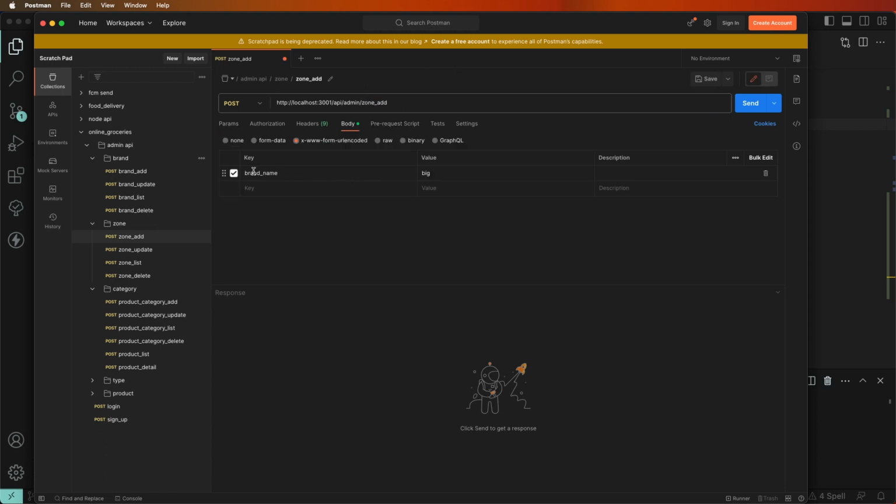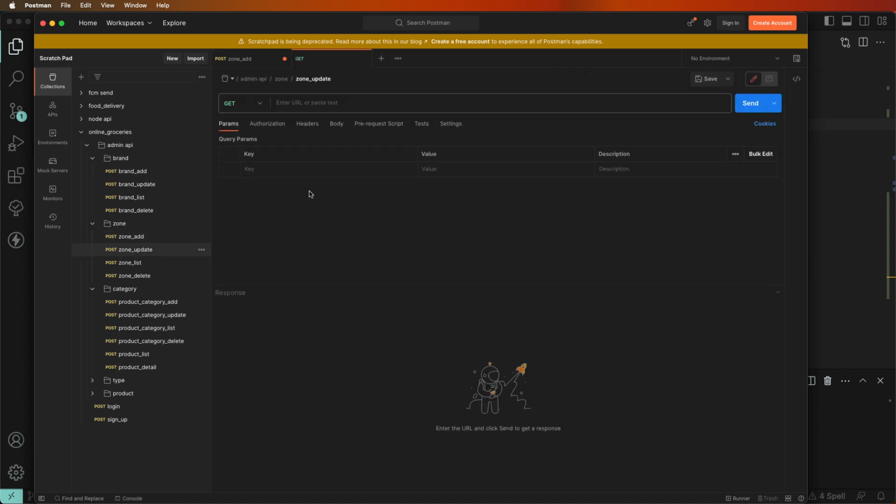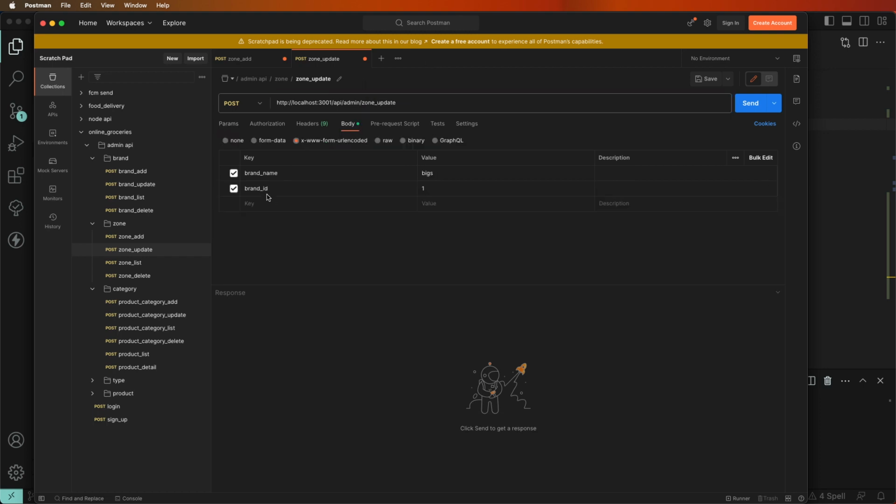Go inside the body and write down the zone name, first one. Now we need to fire this API. Get the second zone now. Now we need to check the zones API and whether all of them are working good or not.